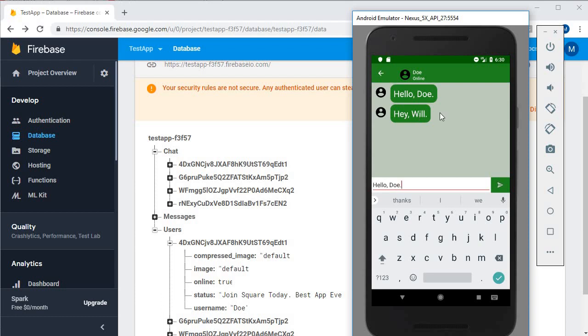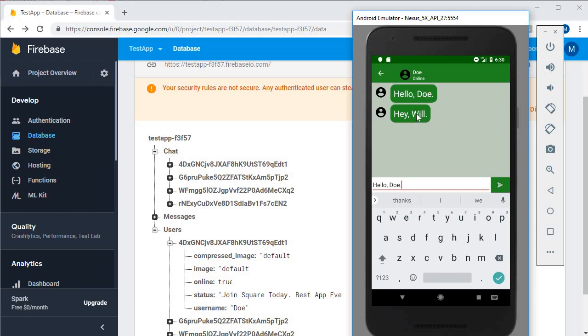Okay, a few things. First of all, you notice that this action bar has not disappeared. That's because I'm using the new layout, so that worked. Second, the next thing that we're going to do is make it so that we can differentiate between the sender and the receiver. Right now, you can't know who sent what exactly.